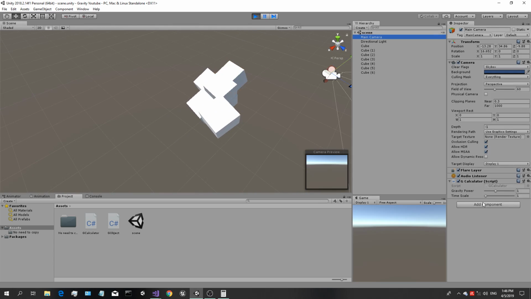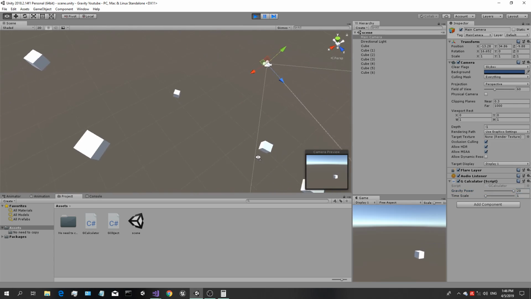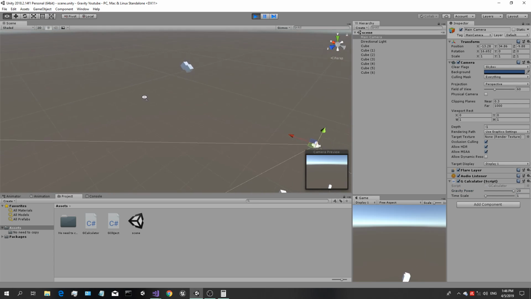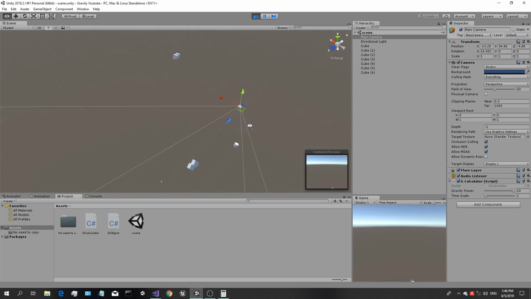And let's see if our time scale increases the time. And stronger gravity. And we can also do negative gravity. Let's see if they still pull together. Yeah, looks like everything is working the way it should.